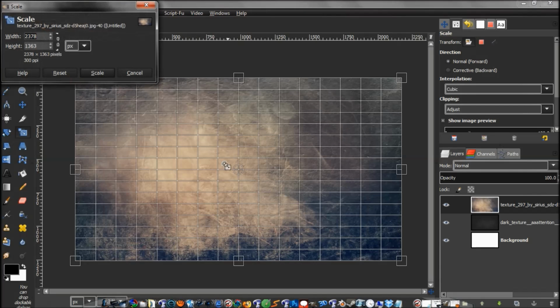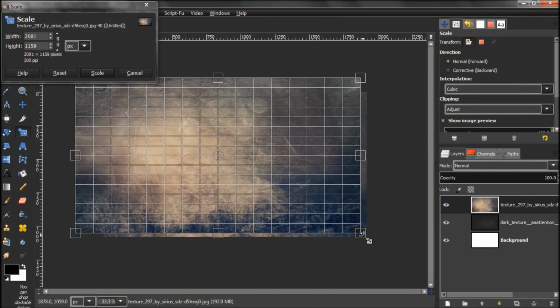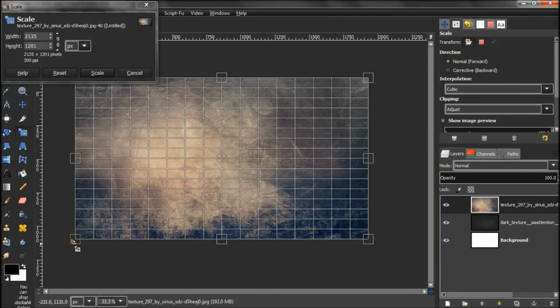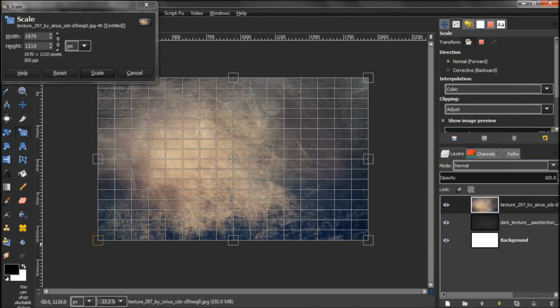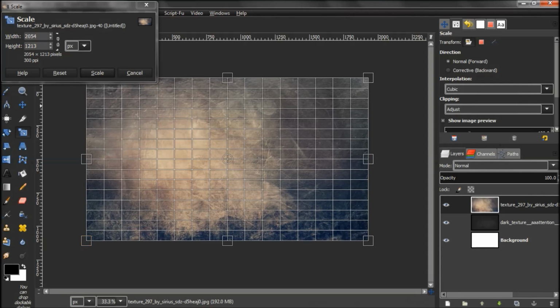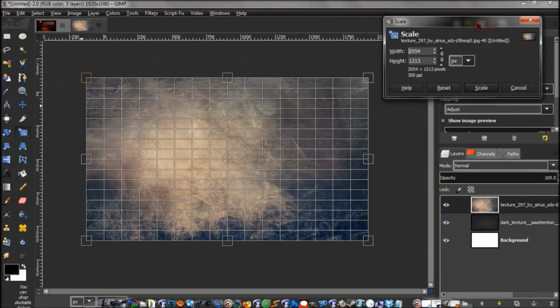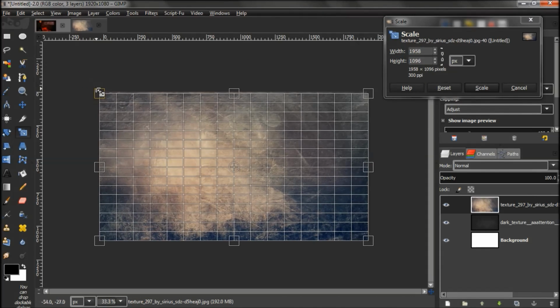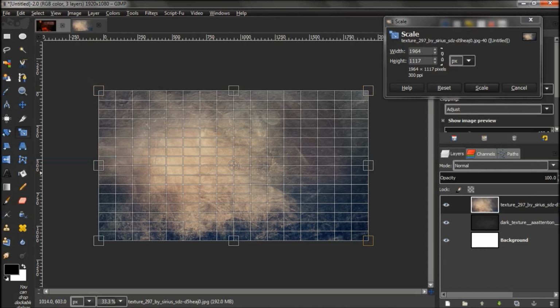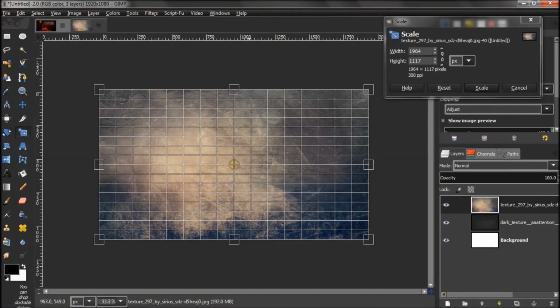Press Shift T again, and we're going to scale it down some more. Just a little bit.